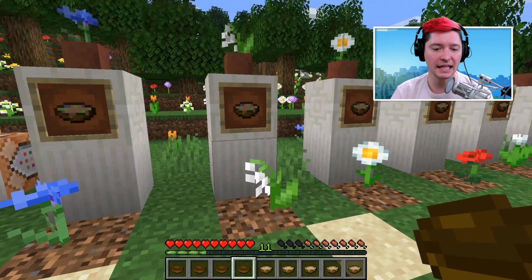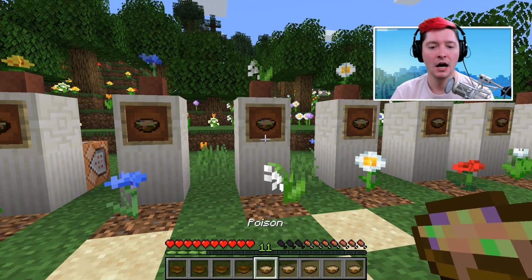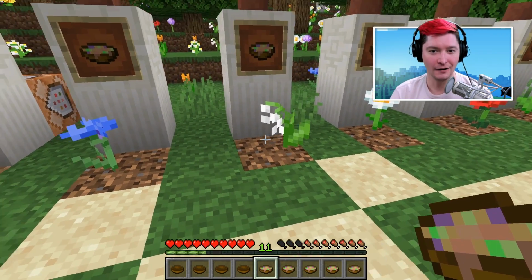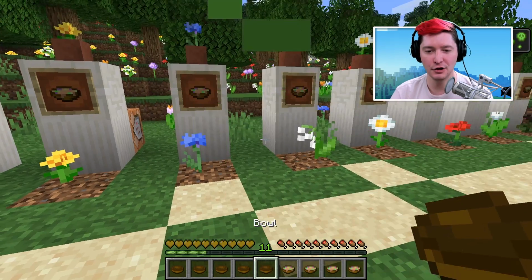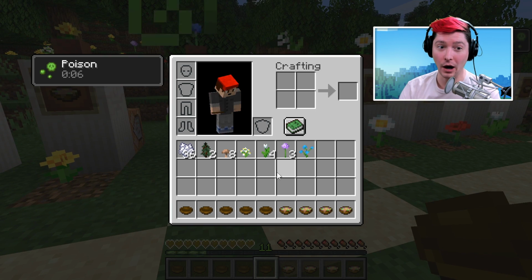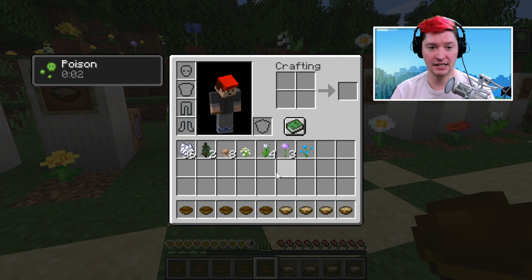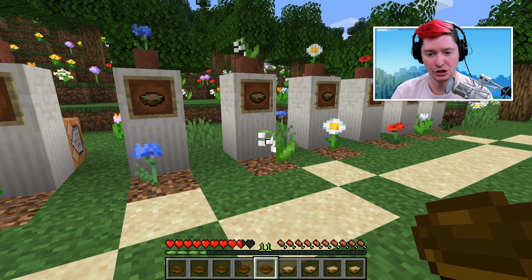Next is Lily of the Valley, and Lily of the Valley will give you poison. So avoid that one when making it. I'm just doing this to show you guys, yes, you do get poisoned, and it lasts for a while. This is 12 seconds on the Java edition, and that'll last for 10 seconds on the Bedrock edition of the game.